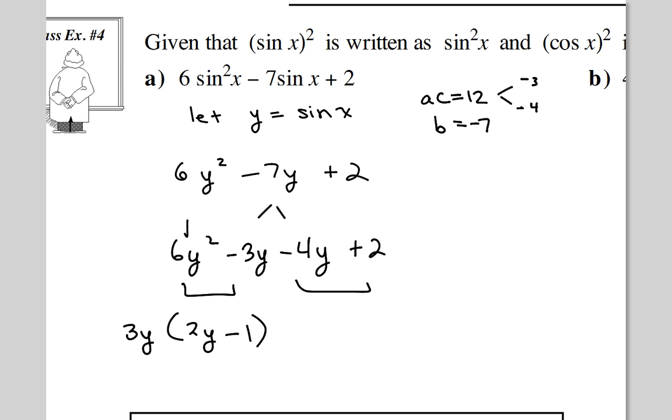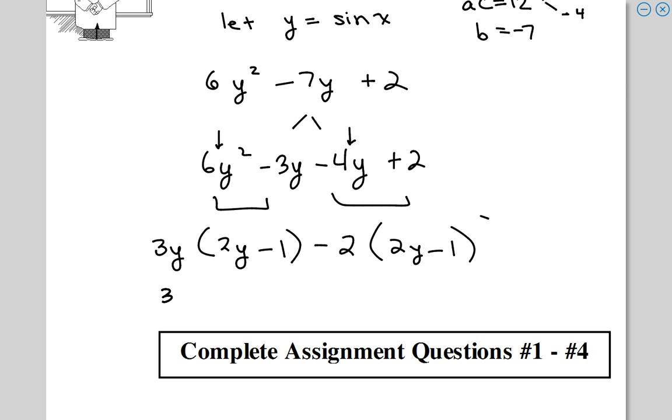So you need to switch that so it matches. Right? So this is positive. This is negative. Shouldn't have that. They should both start positive and the second one should be negative. So take out a negative 2 and you get a positive 2 minus 1. Now it matches up. We're happy. We can finish this off. 3y minus 2 and 2y minus 1.